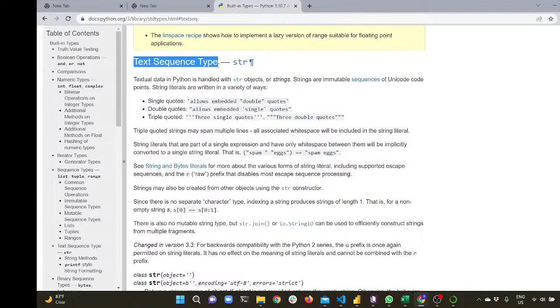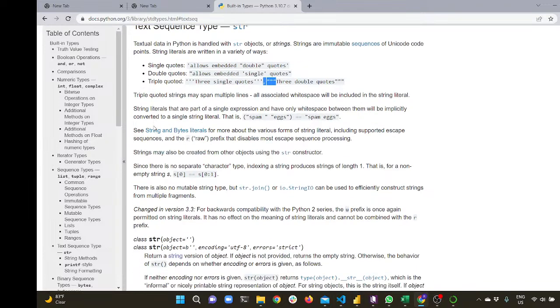Alright, so let's go. These seem like stuff that we've covered before. It says here that string types can have single quotes or double quotes, and here we can see that in here as well as here. They can also be triple quoted, whether triple single or triple double, which is straightforward. The triple quoted strings may span multiple lines.